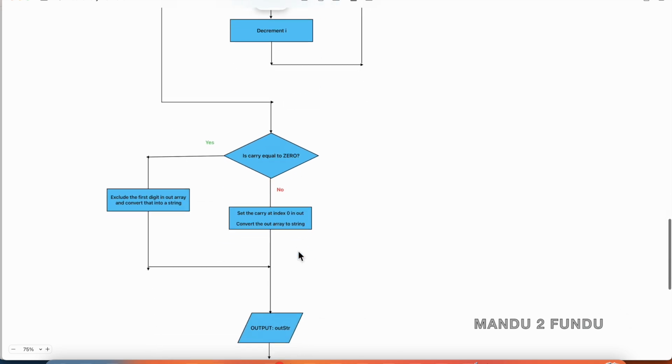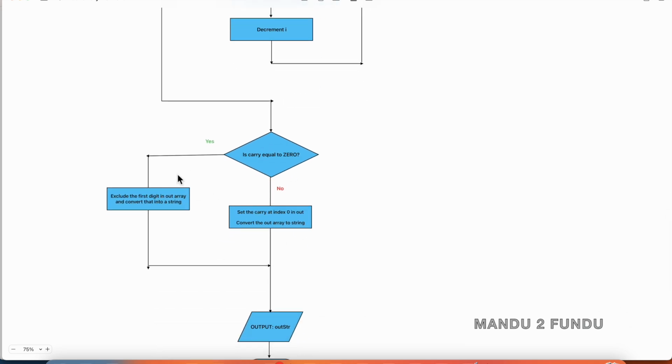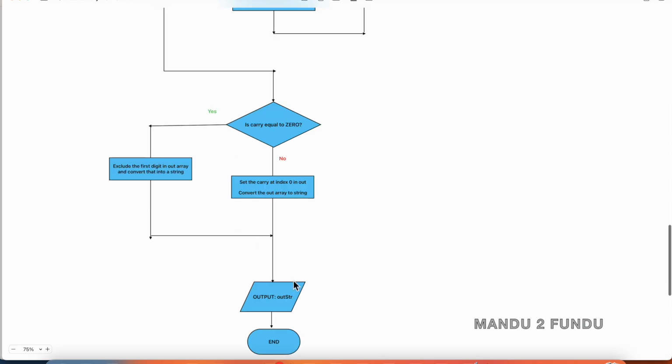So in that case we have to exclude the first digit that we allocated for the carry. The rest of the out array will be converted into a string and then that string will be returned. If there is a carryover resulting from the addition operation, then that will be set at index 0. That will be the most significant bit in the output string. So that is set at index 0 and the final array will be converted into a string and returned.